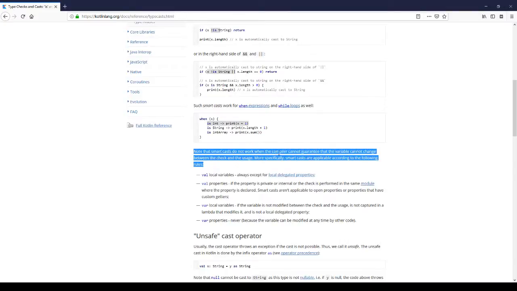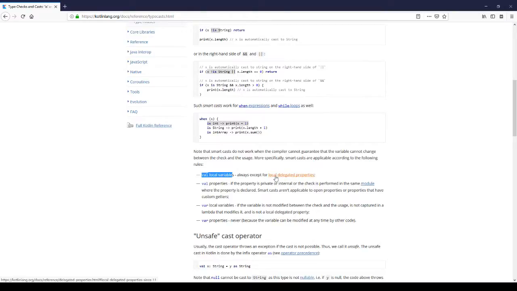Smart casts do not work when the compiler cannot guarantee that a variable cannot change between the check and the usage. For val local variables, this means immutable local variables, except for delegated properties.